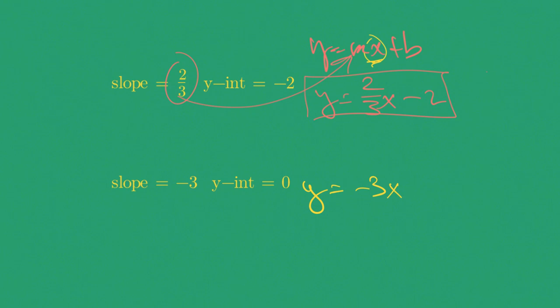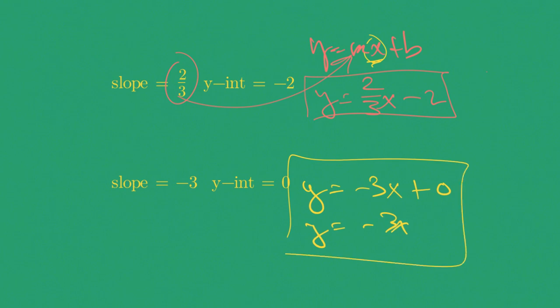Now, your y-intercept is 0. If you want, you can put a +0 out there. That is fine with me. If you were taking a test or you're in a textbook, you're probably just going to see this, -3x. So either one of those is fine, but just know that if the y-intercept is 0, you're probably not going to see the 0. If you want to write it there, that's fine with me, though.